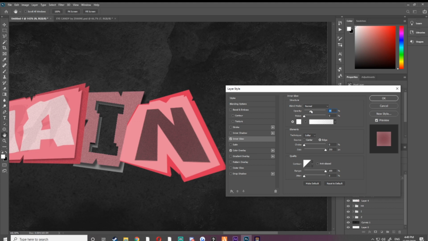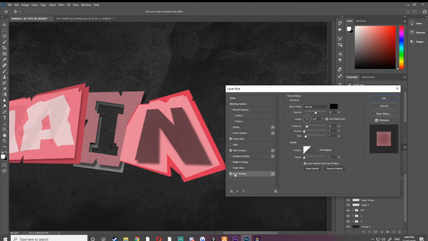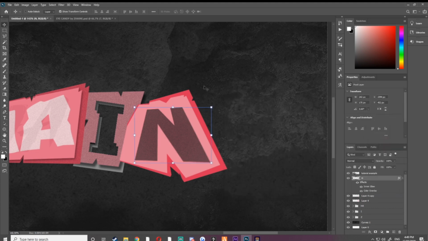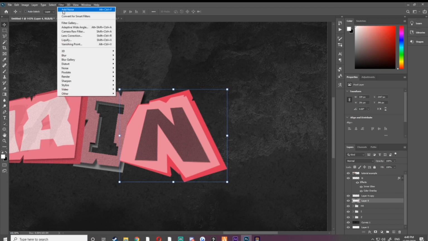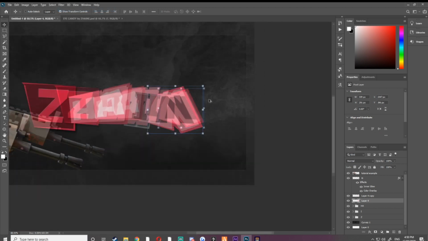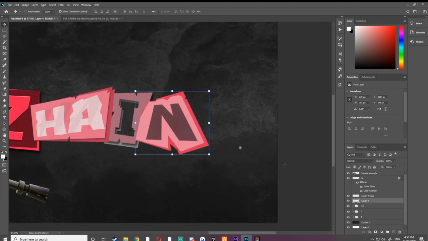Like that. So there's a little bit of color going on there, which is alright. We're not going to do any drop shadows for it either. And we'll do a bit of noise for the bottom layer too. Let's do a lot of noise because why not? There we have it. So that's our end layer done.